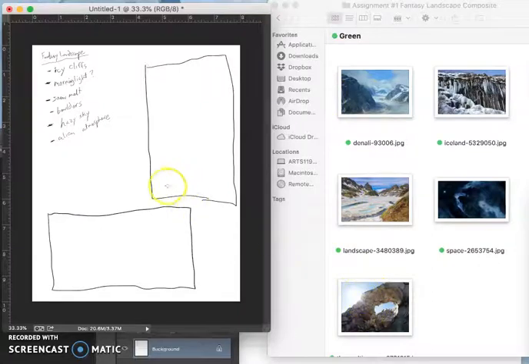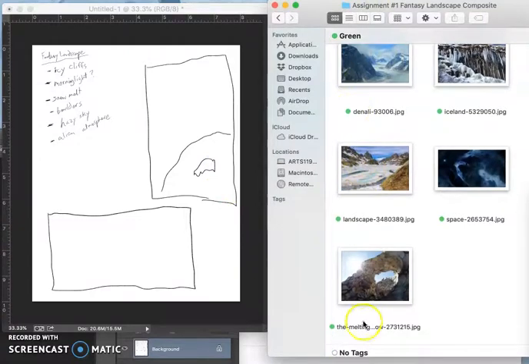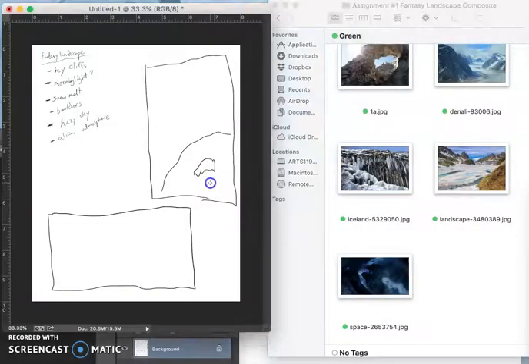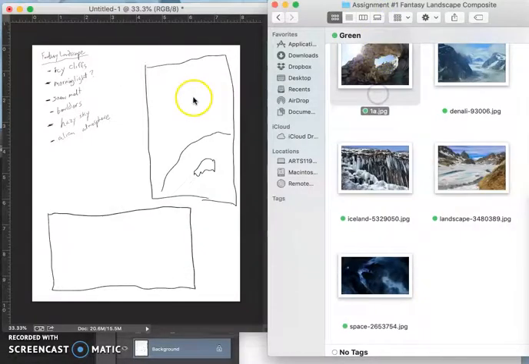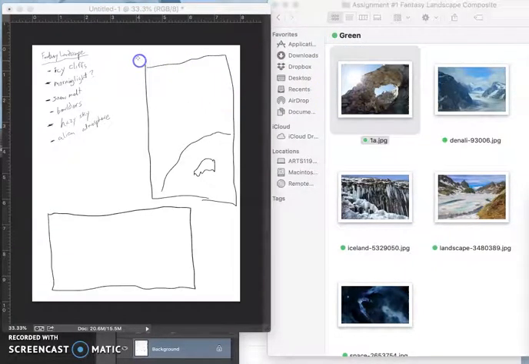So here I have an arch. I want to put that arch in the extreme foreground. There it is. And I can mark that, name it number one. So this arch is from my source image 1A. One because it's the first image I'm using, and A because this is my A composition. If that makes sense. There it is. Next. So I can mark it 1A.